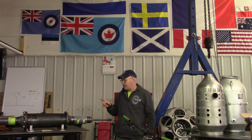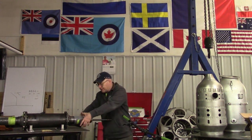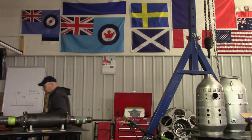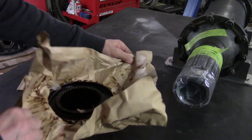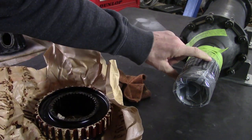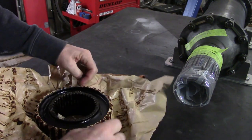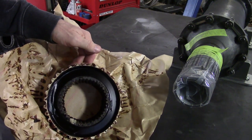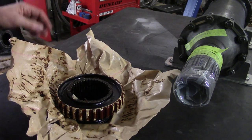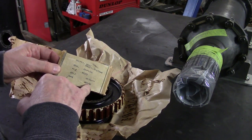We're going to take a look at the brand new piece that we found that we're going to be putting in this engine. It connects the back end to the front end. This part is the main flexible coupling and it slides onto the other end of the shaft, which has a similar spline. It's packed in cosmoline — a brown waxy goop — so there's no rust at all. This is December 1967.